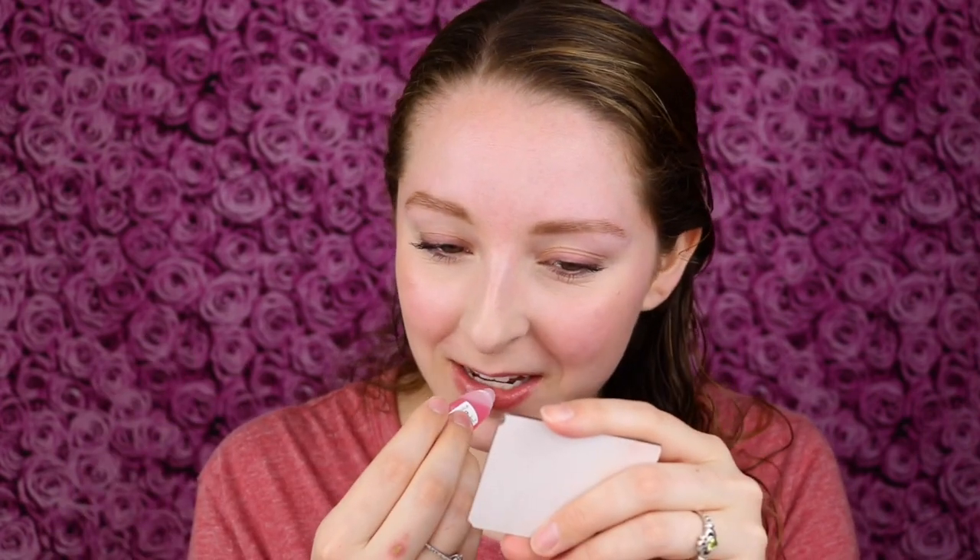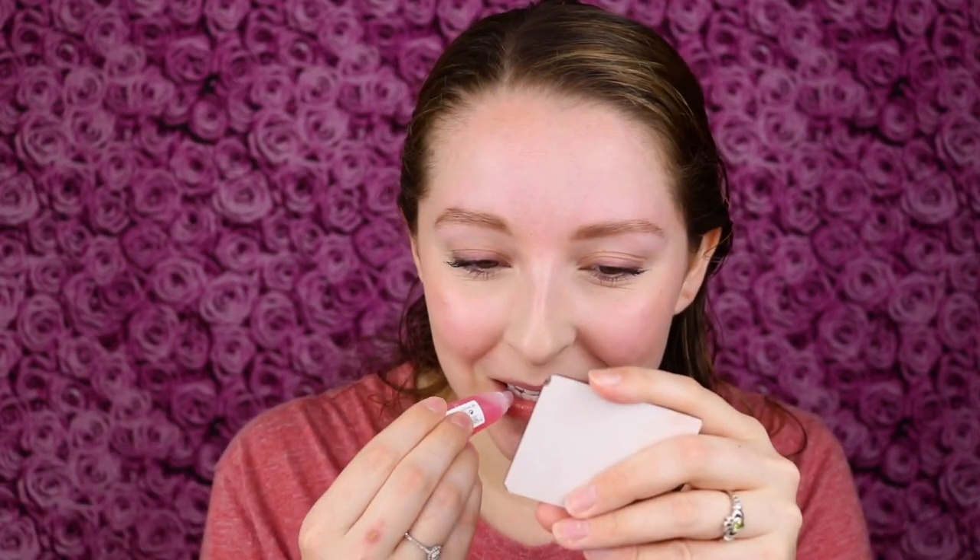Such a nice scent — it really does remind me of a lip smacker watermelon lip gloss that I used to be obsessed with when I was little. I basically collected watermelon lip glosses. It's funny — it was basically foreshadowing the makeup collection I would have when I got older, because I was collecting makeup even as a little kid.